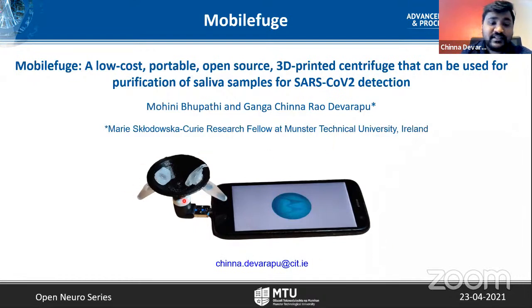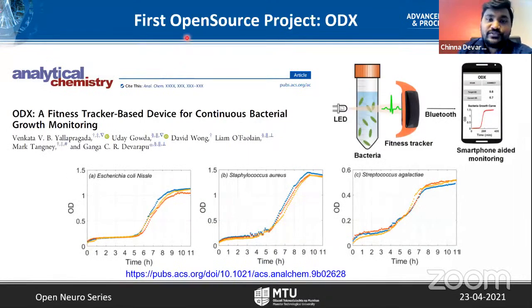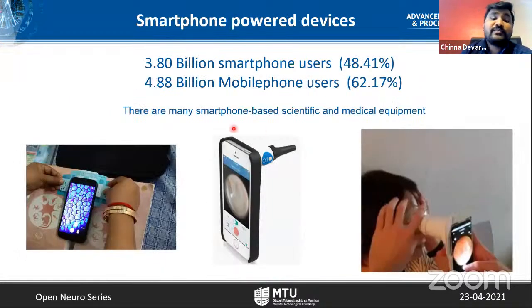This is the picture that represents the work which I'm going to present today. It's a centrifuge that you can plug into the smartphone, not quite literally, but I'll come back to that. My first foray into open source projects is through ODX project. Maybe some of you are familiar with this, where we hacked a fitness tracker to monitor the bacterial growth. And we try to monitor many bacteria like E. coli and Streptococcus. After doing this project, I was very motivated to try building many other biology tools, particularly based on smartphone.